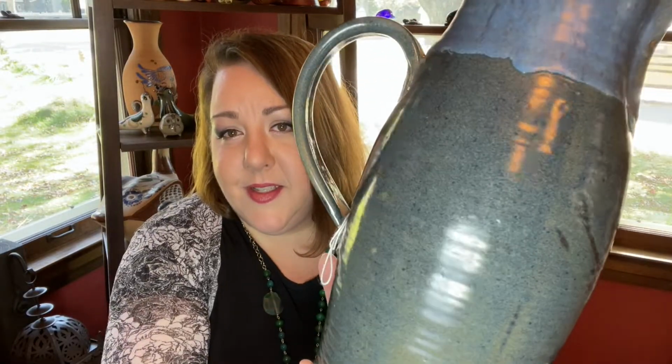It has this beautiful kind of greeny blue stoneware textured look to the bottom. And then this drip glaze here in this gorgeous kind of light blue. Reminds me of the sky. It's absolutely stunning. I love the height. It's going to give me a little bit of hierarchy on the shelves when I have big things, tall things, short things, small things. So this is a great find for $1.80.